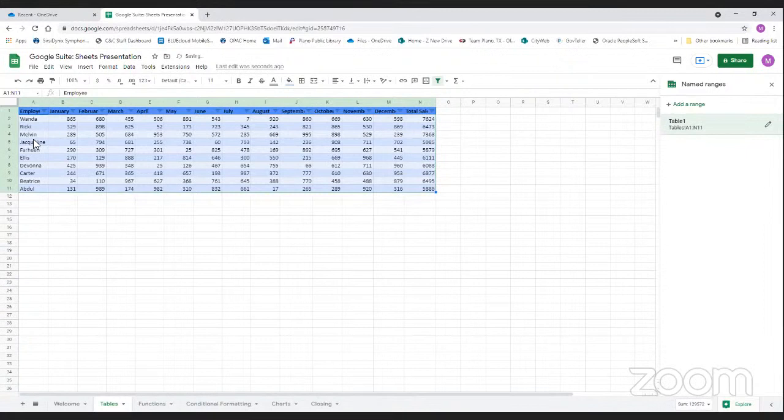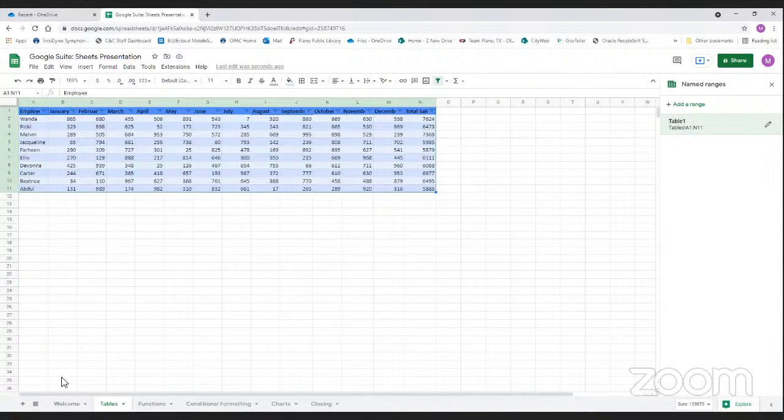You've now got this whole thing named, and you can use it in a formula instead of having to type out the entire range, which would look like that. So you can see it saves you a little bit of text typing, and it makes it easy for visual reference to the formula. All right, any questions on tables? Nope, not at the moment. That seems to make sense. All righty. It's pretty straightforward. It's just a lot more steps than you'd have to do if you were doing it in Excel, unfortunately.